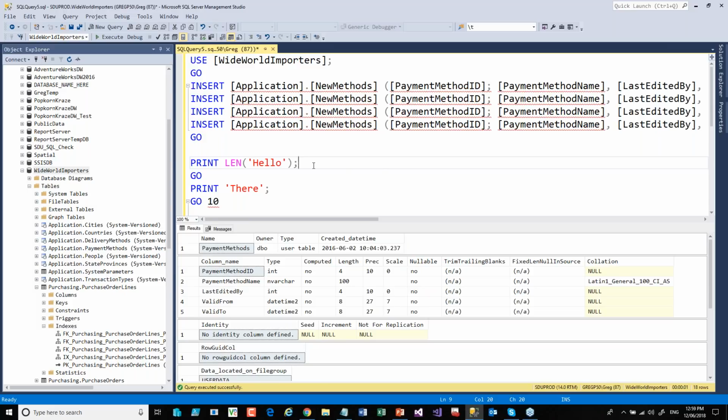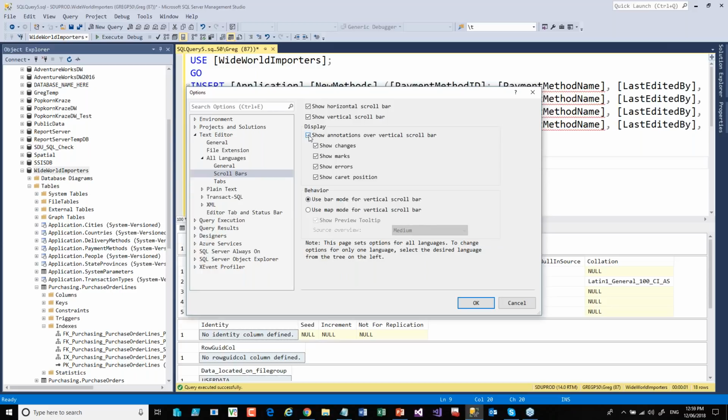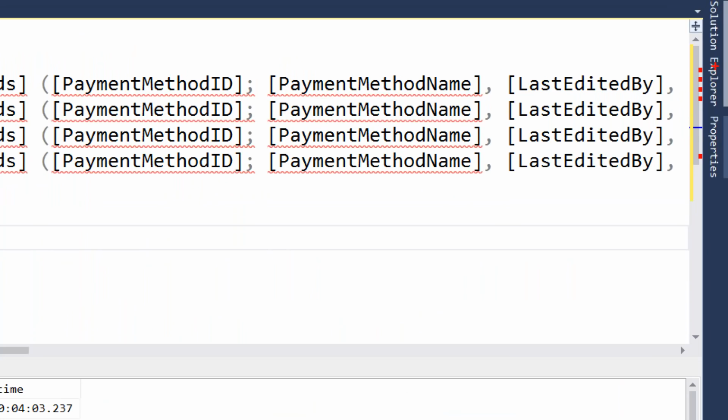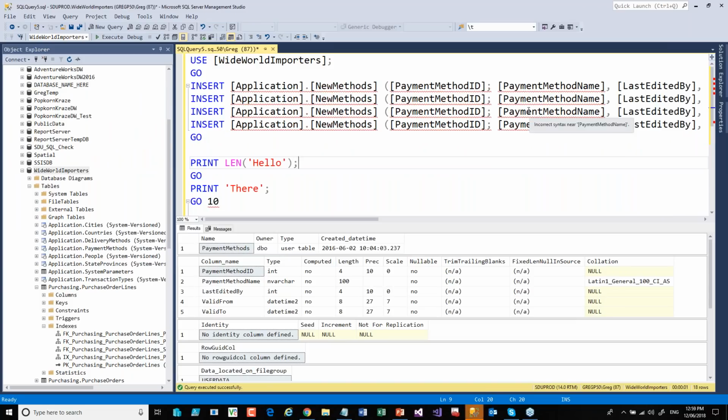Now, while we're in this screen as well, one of the things that changed a few versions back, I think it was when they went to the Visual Studio 2015 shell, is that normally when you're editing like this, you would see over on the right-hand side here quite a little mess in the scroll bar. Now I've turned it off, but let me just go in here and show you what's in there. If I had left annotations turned on, it would start showing me red areas, for example, where there are syntax errors in here. And if I had made changes that were okay but hadn't been saved yet, you'll start to get things indicating all the time.